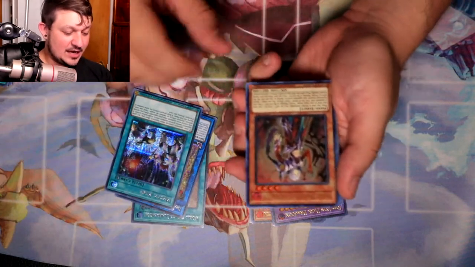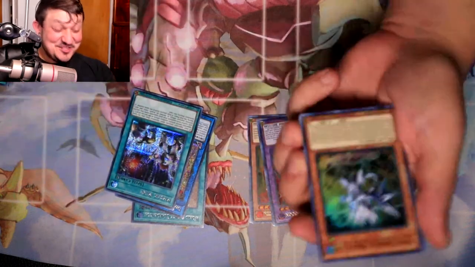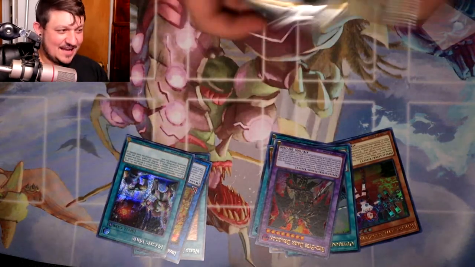Serial of the Evil Eye. And that's a good one. And oh, Brotar, dude. Dude, that tin was fire. That tin was lit. Look at that. All right. More packs. Do it.